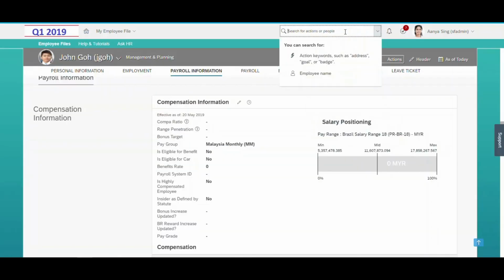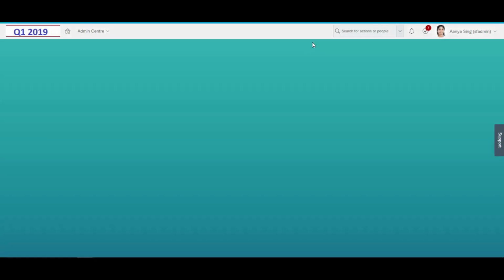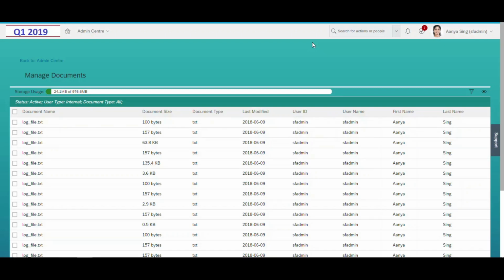So in the Q1 2019 release instance, let's go to manage documents. As you know, in manage documents we can manage all of the attached documents for each employee. So this is, you can say, the attached documents library. In this video I'm not going into the specific topics in detail. I'm just trying to compare what was there earlier up to the Q1 2019 release and what is new now in the Q2 2019 release. That comparison I'm trying to depict here.